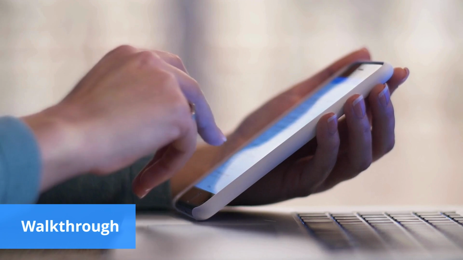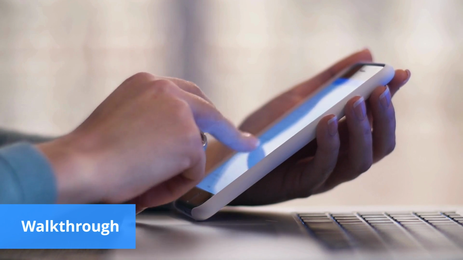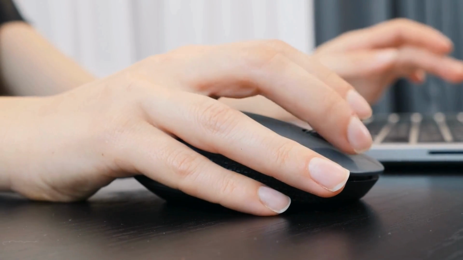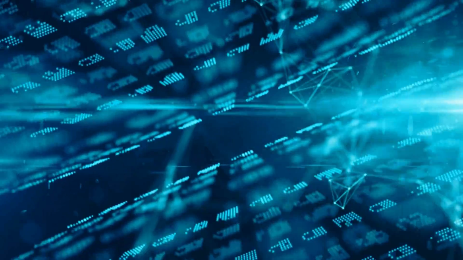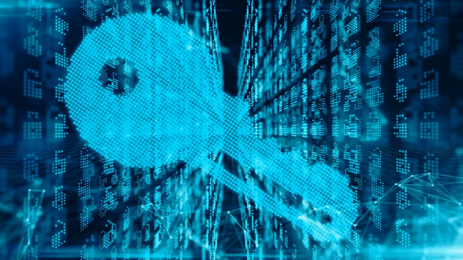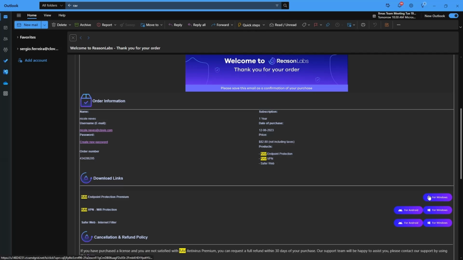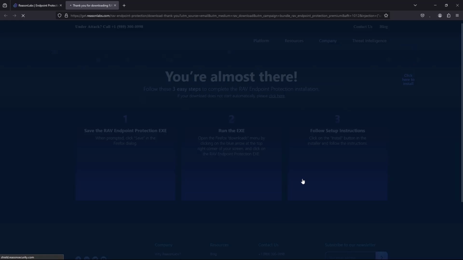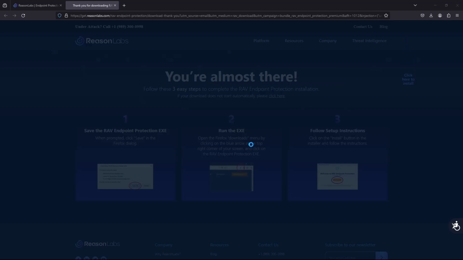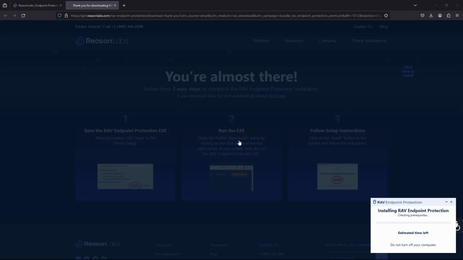In the digital age, using any device online may expose you to various security threats. Founded in 2016 by a former Microsoft cybersecurity expert, RAV Endpoint Protection tackles this head-on with various tools to protect you and your family's online safety, privacy, and browsing experience. Setting up this internet security suite is as easy as it gets. After the straightforward purchasing process on Reason Labs' website, all that's left to do is open the welcome email that includes all the relevant information and download links.